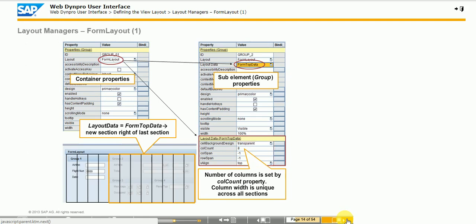For example, in the Figure Layout Manager's Form Layout 1, Form Layout is assigned to the group with the heading Form Layout and to each of the embedded groups. The groups with headings Group 1 and Group 2 define a new section with respect to the embedding group. For Group 1, column count is set to 4, and for Group 2, column count is set to 8. Each of the embedded groups also use Form Layout as their layout manager. The column count for each of the embedded groups is defined by the first label defined in the group.